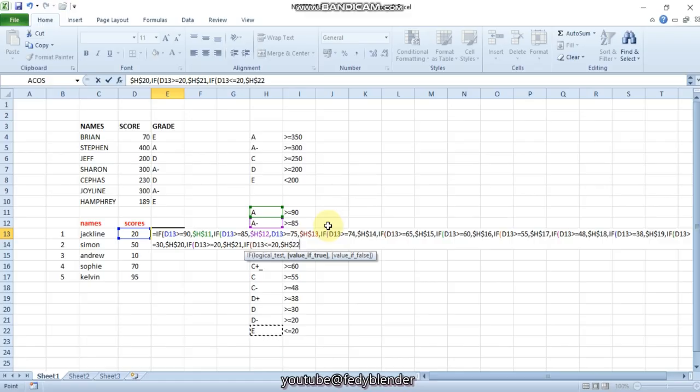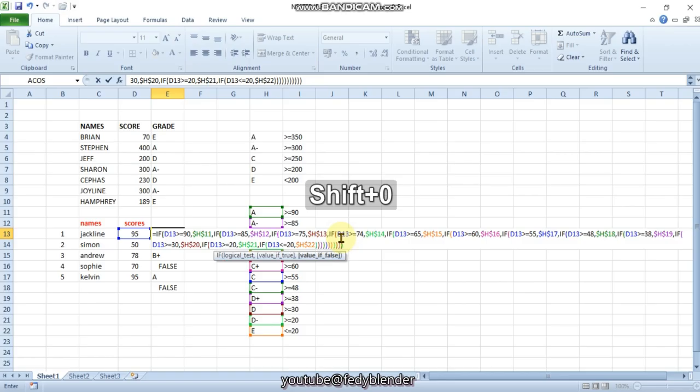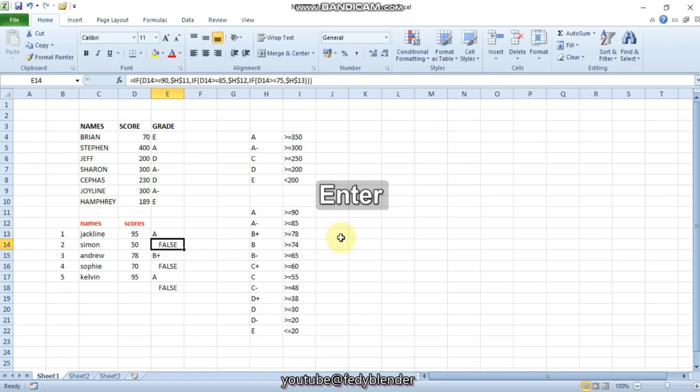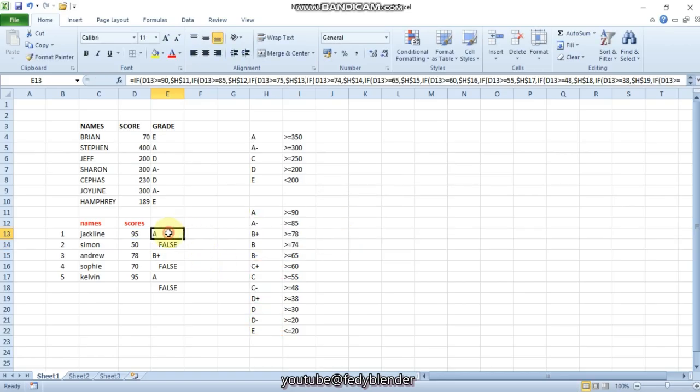After that, you close the brackets. You count how many brackets you had opened and close them like that. Now the formula is set.